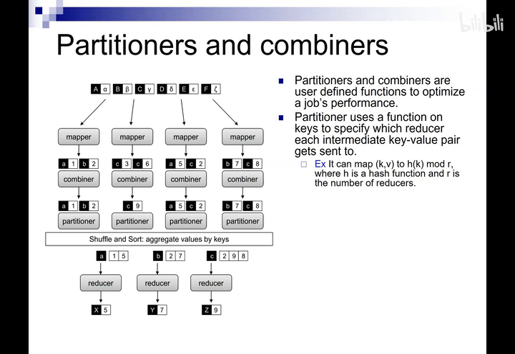So this usually works pretty well if each key has about the same number of values. However, if there's one key that's very popular, say one key has a million values associated with it, and all of the other keys have just a small number of values, you're still going to have to map that key to some reducer. Whichever reducer gets that super popular key is still going to be overloaded. So basically, this hashing technique doesn't always work, but it works well when the keys are pretty balanced.